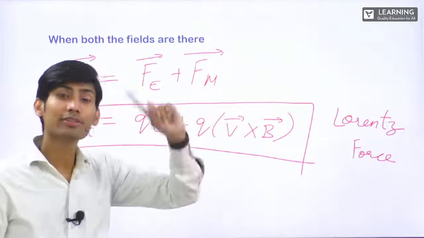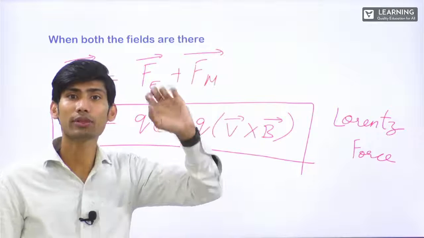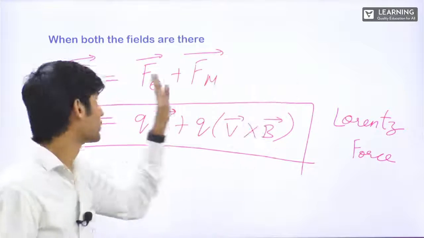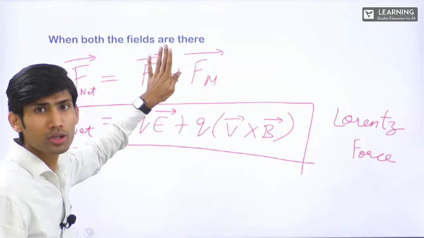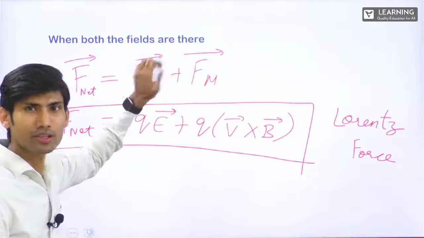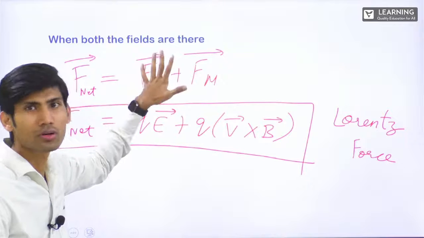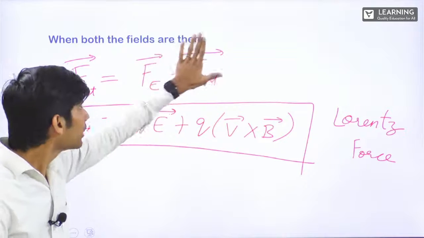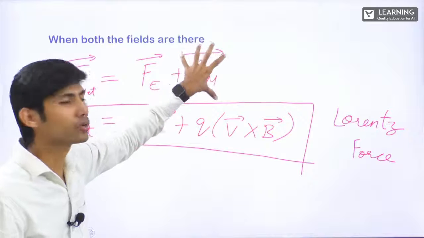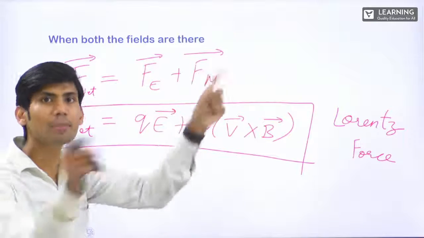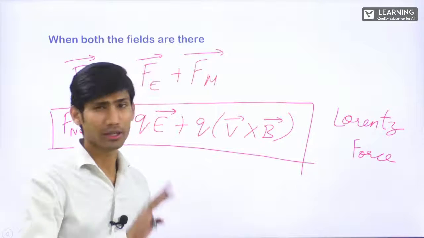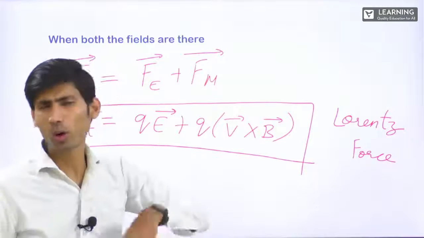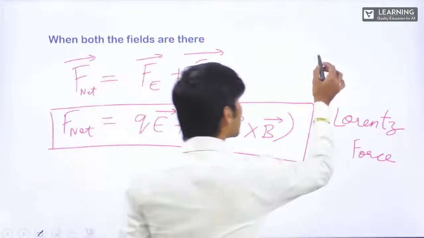We already know, in the first chapter we have already seen what happens when the charge is in an electric field. So this part we have already done. What kind of forces it experiences, what is the motion? We have done the questions of projectile motion, circular motion, all those questions we have done, right? Now we'll be understanding this particular thing separately. Then we'll be combining the motions. Okay, in the third lecture we'll be doing that, will be again very interesting, and a lot of combinations are made, a lot of combinations.